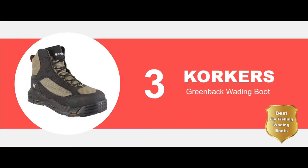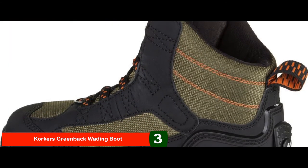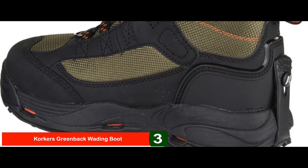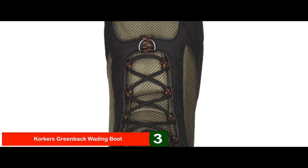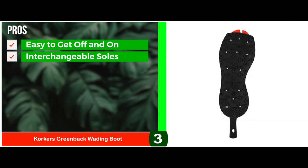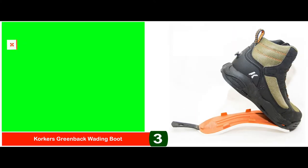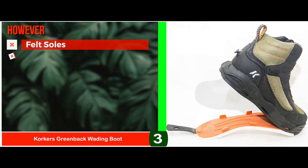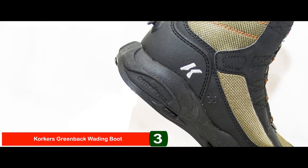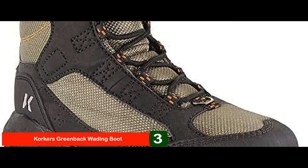Next, we have the best fly fishing wading boots — the Corkers Greenback Wading Boots. This pair comes with Klingon rubber soles if you prefer not to use felt soles. To reduce the weight from waterlogged boots, Corkers uses a drainage system that allows water to flow through internal channels and out through midsole ports. They are high-quality shoes and definitely don't lose points in terms of design and comfort. Their pros are they're easy to get off and on, not too stiff, their interchangeable soles allow for personalization, and their great drainage system keeps the boots light and comfortable in the water. However, the felt soles harbor invasive species more than rubber soles, and putting the soles back on after changing them takes some work. Bottom line is they're the best fly fishing wading boots on our list. They include plain felt and Klingon sticky rubber interchangeable soles, and they have effective drainage and are coated with hydrophobic material for water resistance.